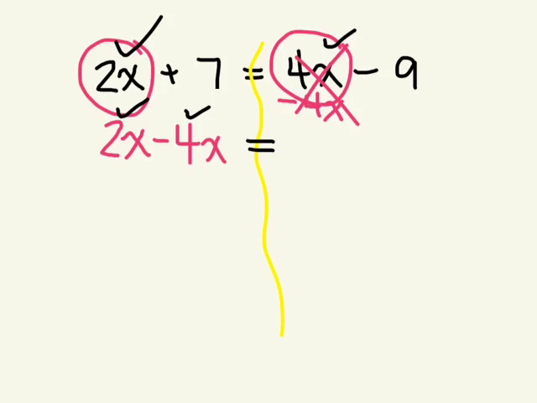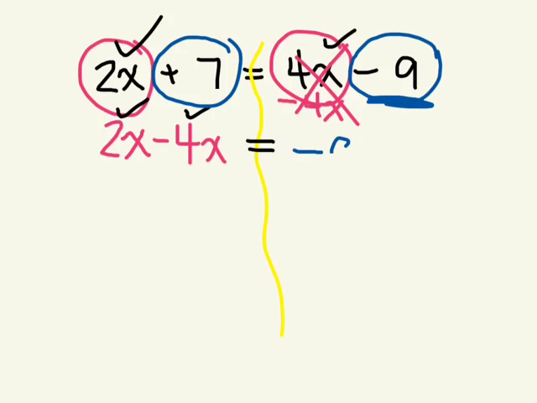Okay, what are my constant terms here? I have a positive 7, and I have a negative 9. Negative 9 is already on the right side. I'm not going to do anything with that, so that's just going to stay. But I want to remove plus 7 from the left side. How do I get rid of plus 7? You subtract 7. Right. So that's gone. What do I have to do to the right side? Subtract 7. Good. So I have to take 7 away from here.